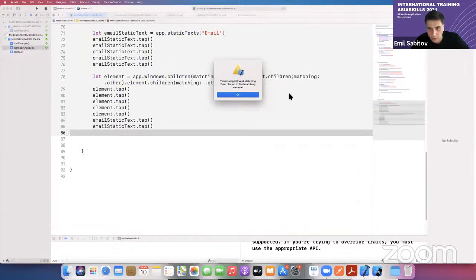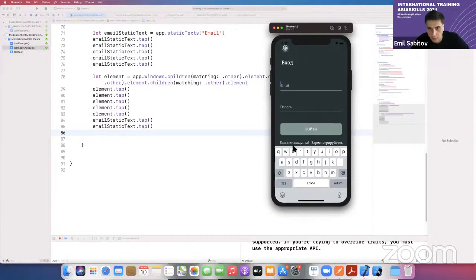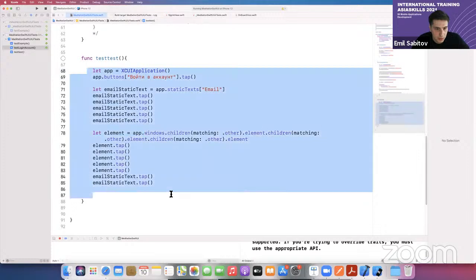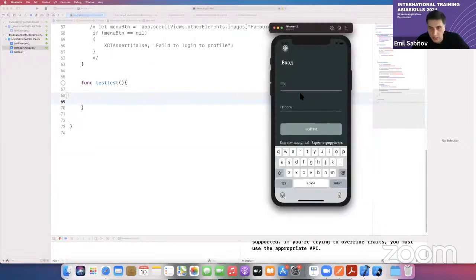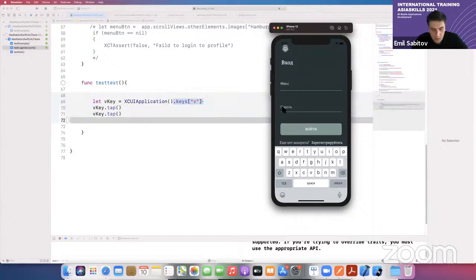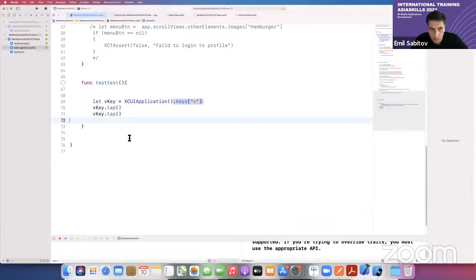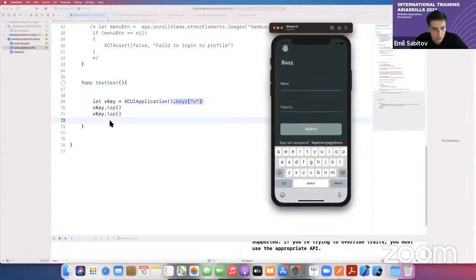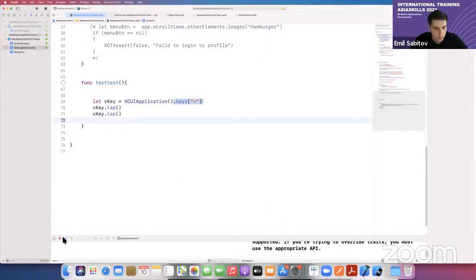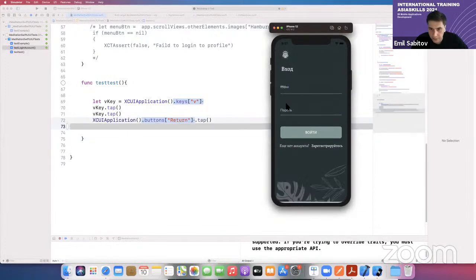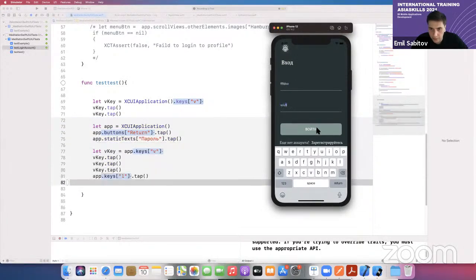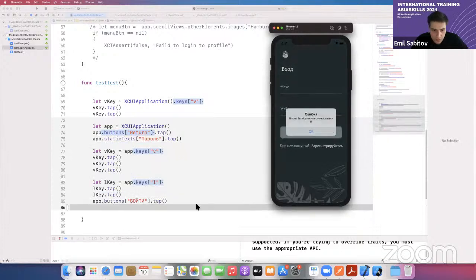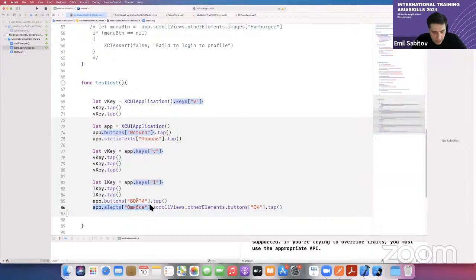Where is it? It's now not in a record session because it was 0. Again. Yeah, we've got this alert.